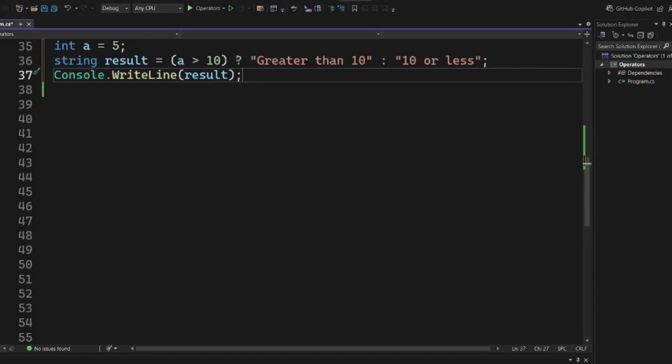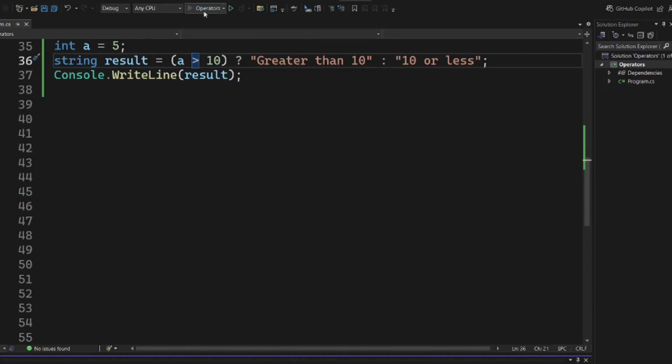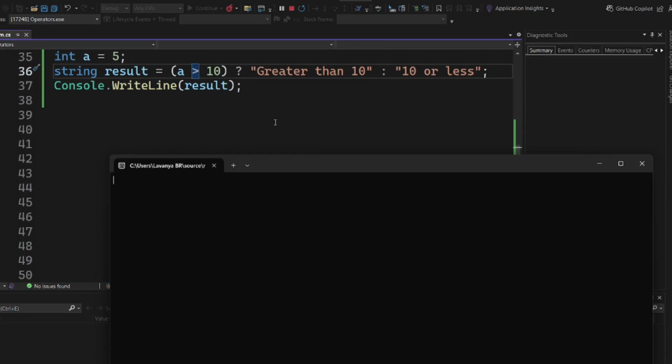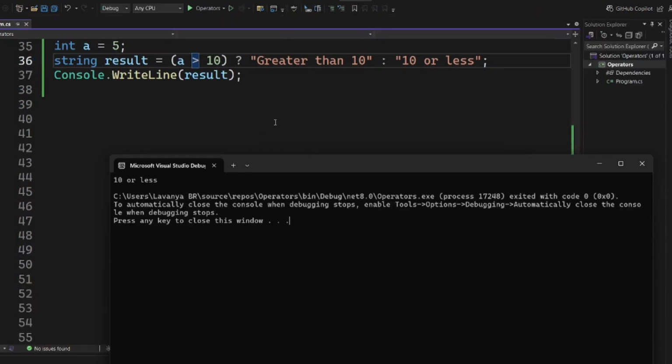Here we are using the ternary operator. If the condition is true, it will print the first statement. If the condition is false, it will print the "10 or less" statement. Let me run this code. Since a is less than 10, we are getting "10 or less". This is how ternary operators work.